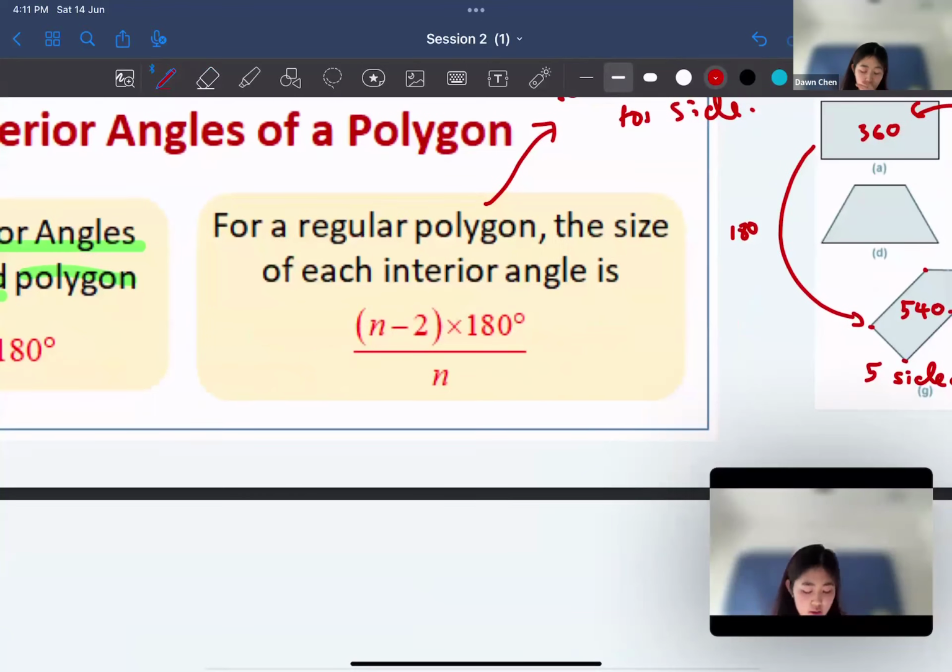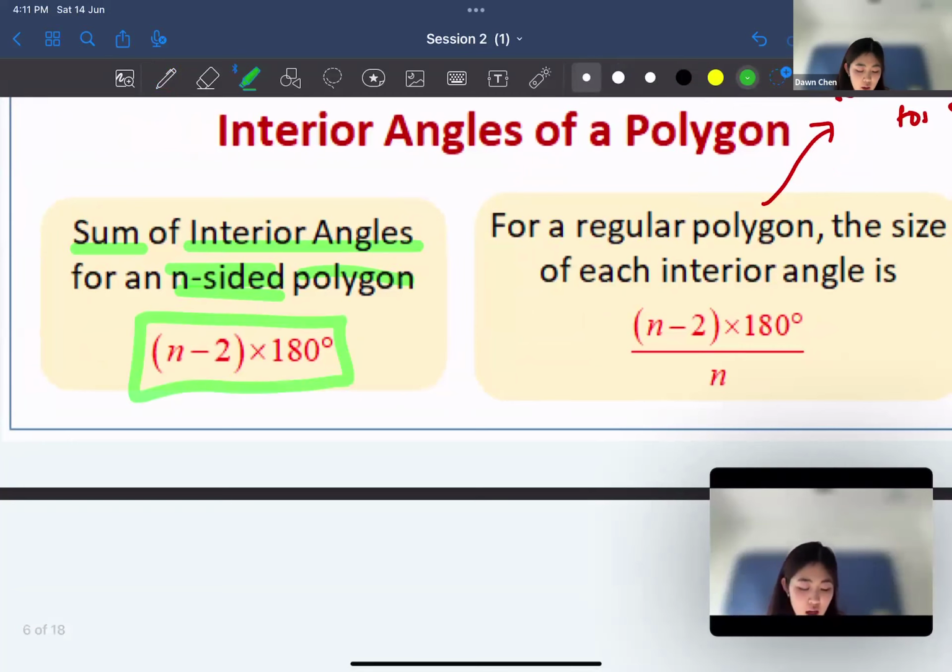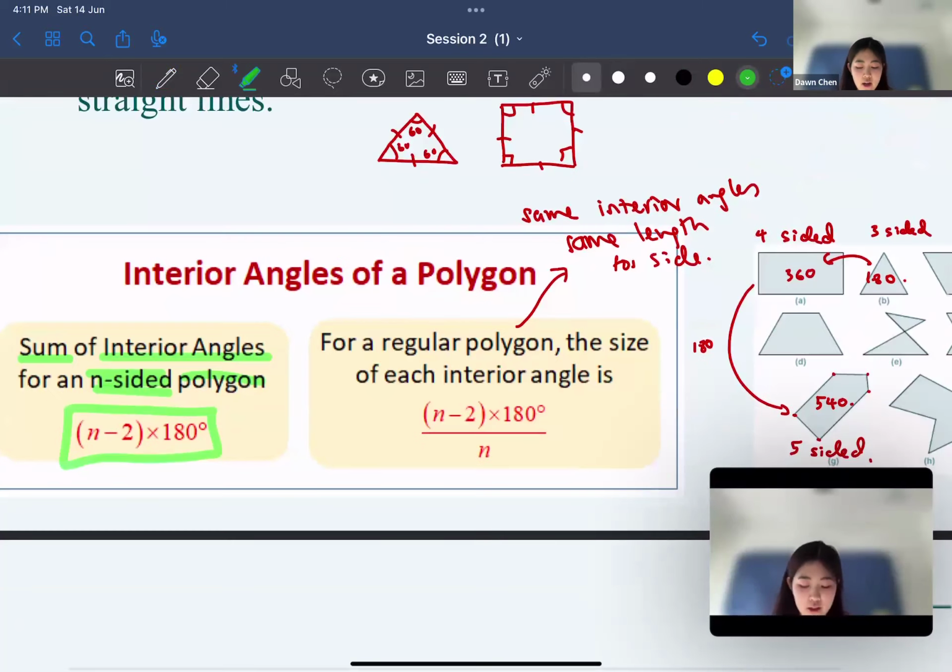Okay, cool. And then the following result is that the exact size of each interior angle is going to be n minus 2 times 180 divided by n. I think this follows quite naturally from the formula we talked about over here, which gives us the total angle sum inside a polygon. Now, if you think about the definition of a regular polygon, all the interior angles have to be the same size, right? So you have n angles on the inside, so you're just dividing the total angle sum by n, and you get the size of every interior angle. We could test this out for a triangle or a square, and we notice that yes, this is indeed true. Any questions? Does everyone want to try it out, or do you all see how it works?